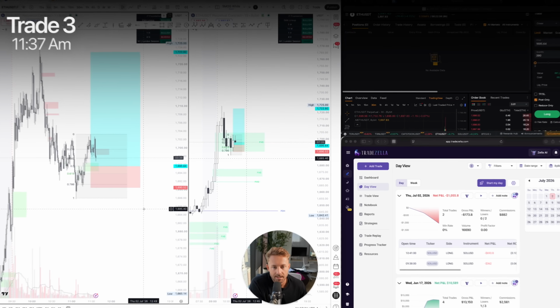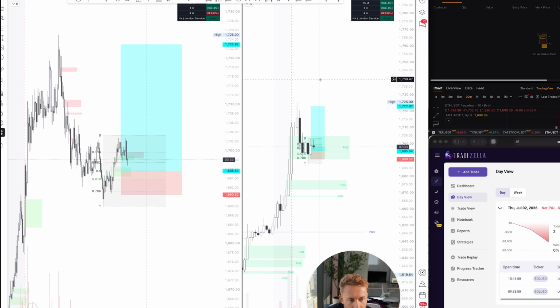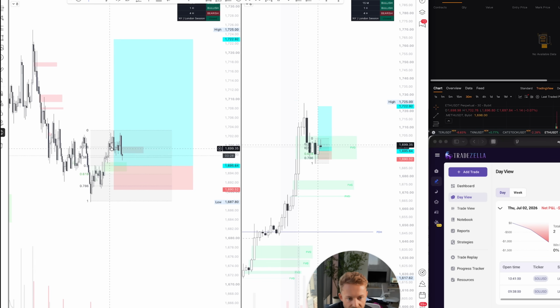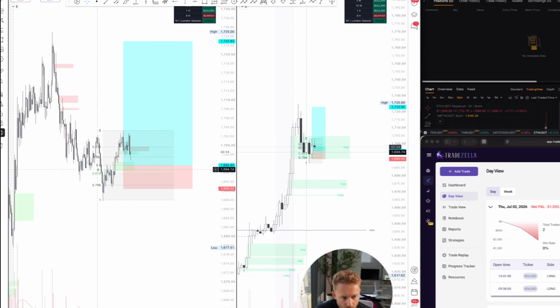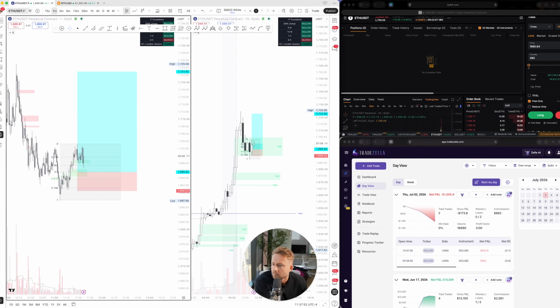So I'm looking to enter here on ETH for trade number 3. Right now we're in the middle of this higher time frame fair value gap. We're starting to get a little bit of momentum here. Swept this low and now we're pushing higher. We left behind this gap here, which is at critical support. So I'm going to look to see if we can get in at this gap and be able to trade our way back up.